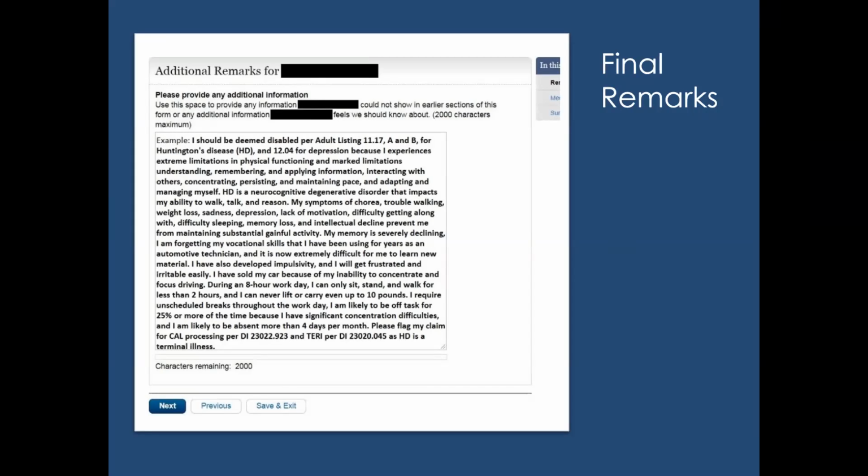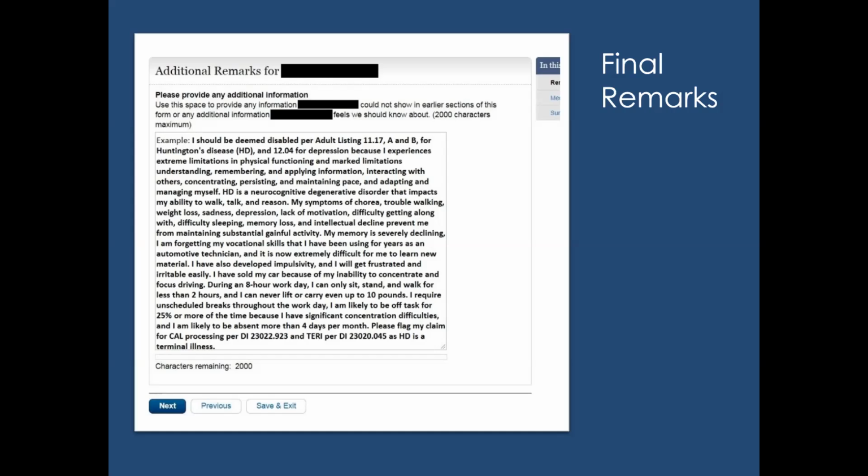Things that I would commonly see with HD would also be depression and anxiety. They both have listings. If you want to know about other listings and other conditions, Social Security has their blue book. There's a lot of different listings and criteria. I know I've talked about that a little bit. You can go through that and see if you meet any of those criteria for anything else, because you want to put that in your roadmap.